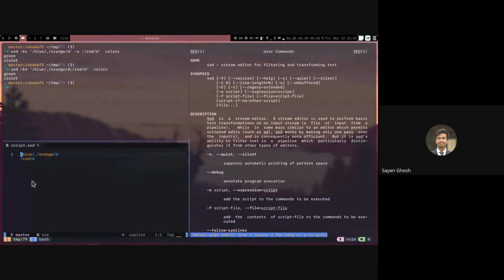If I have a script file like this, which has all the things that I want sed to do, I can simply use -f to give script.sed, and it will run all of these one by one from top to bottom for each line, and then the output will be printed to the screen. So if you have multiple commands that you want to give to sed, you can use a script file this way.